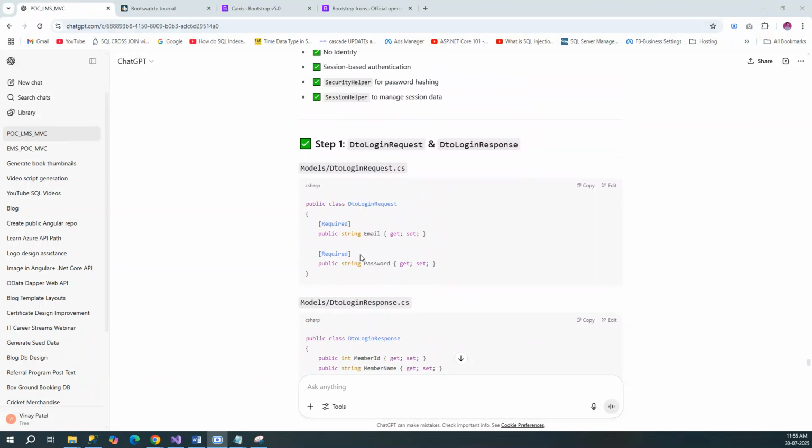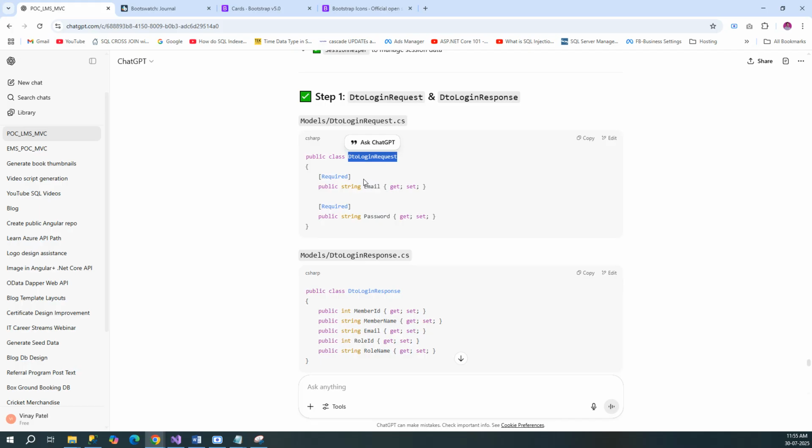As a forward pass, we will not be creating DTO. DTO is more of an API concept, basically a data transfer object. And view model, they are kind of the same, the purpose is the same, but in an MVC project, usually view models are used, right? So it's just the naming convention and nothing much of a difference. So we'll rename this class as VM login request, right?